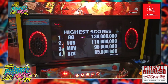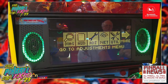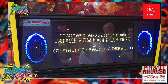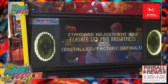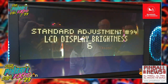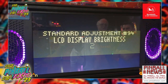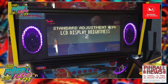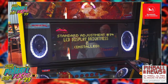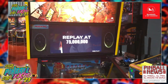So in order to set the maximum brightness of the screen, of course, we have opened the coin door. We have entered the settings menu. You go to adjustments, you go to SPI, and you go to setting number 94. And the trick here is that it's on 7, which is the maximum out of the Stern factory, but this screen has inverted brightness, so in order to have the maximum brightness, you need to bring it down to 2, which is the lowest, okay? Install it, and then go back, and as you can see here, now the screen is way, way brighter than before.